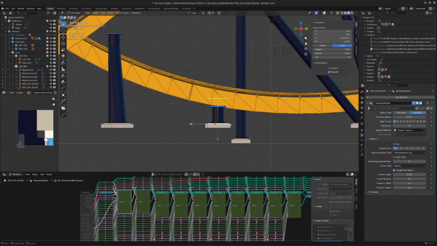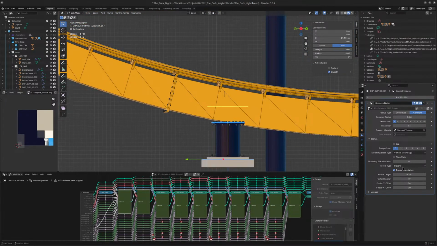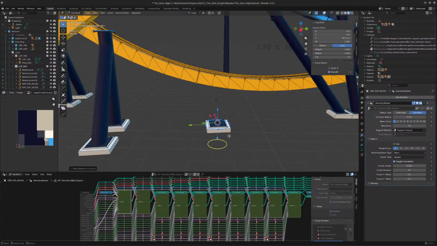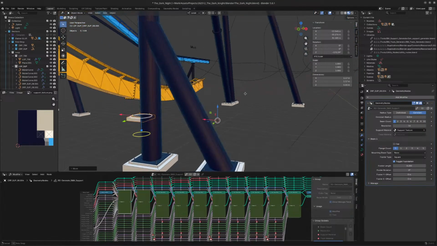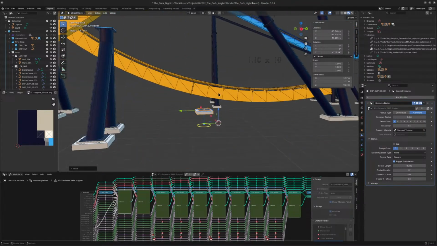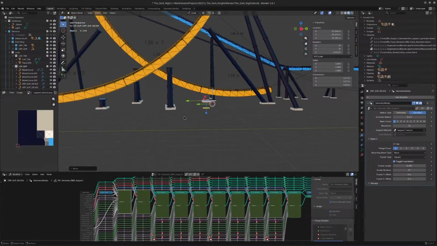What I'm gonna do here is get rid of the mount, align it to 0, just so I have that one, and then I'm gonna move this over so I can create the part there.